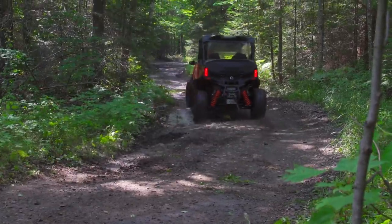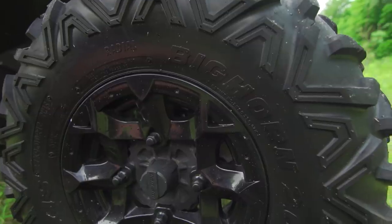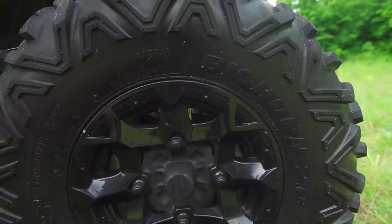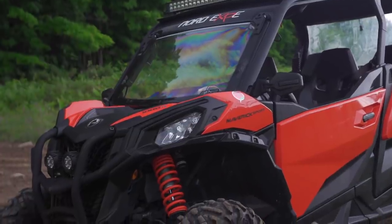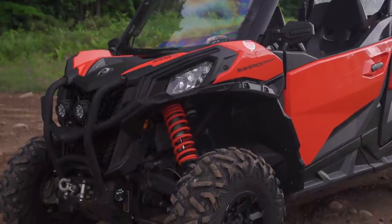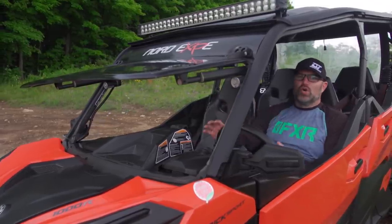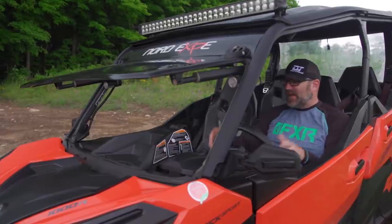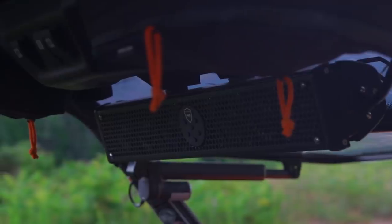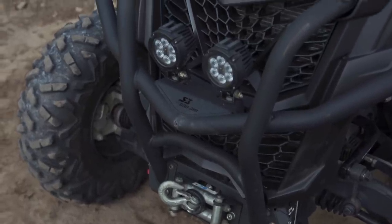Multiple drive modes, active descent control and DPS power steering are standard, as are 27-inch Maxxis Bighorn 2.0 tires wrapped around 12-inch aluminum rims front and rear. A front bumper, skid plates, half doors, and mud guards round out the Sport DPS package. Obviously, this Maverick model is absolutely loaded with Can-Am accessories. In fact, I don't think I've ever tested a side-by-side with more accessories than this one has. But just to be clear, these accessories are not included with a new Maverick.